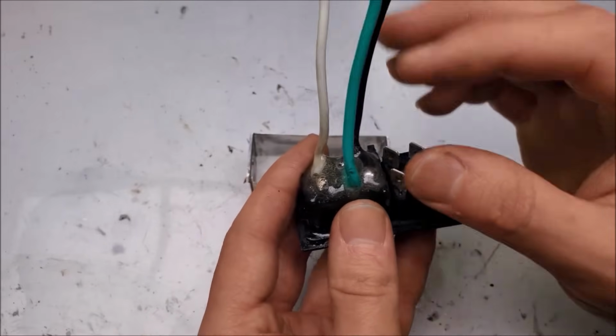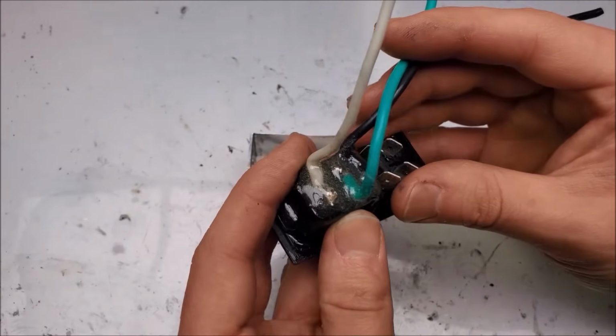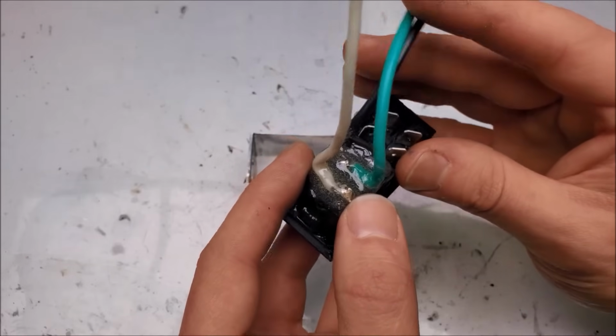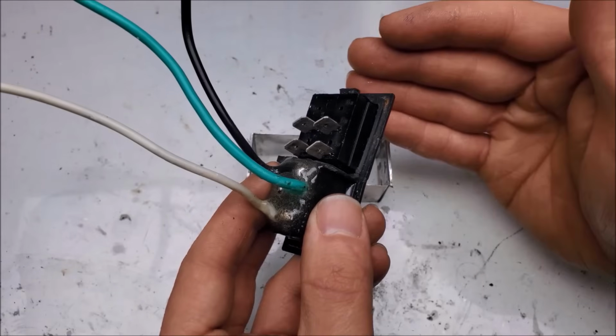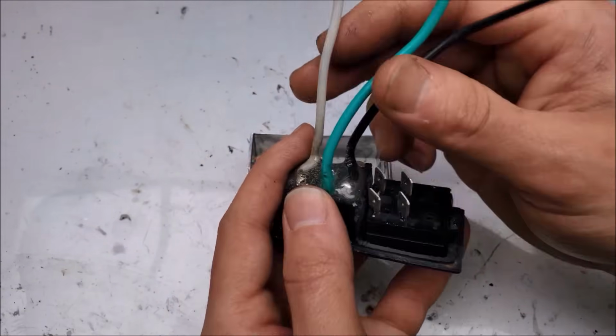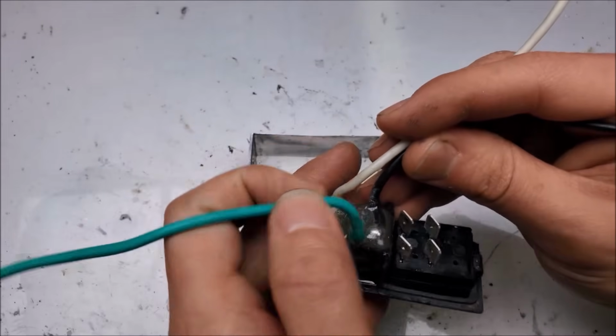Take a look at this and you can see that I have my live, neutral, and ground wires soldered onto the input plug, and I use some West Systems epoxy to reinforce it. And those of you who have worked with West Systems will see absolutely no problem with this because it's really good structural stuff and it's a really good insulator.